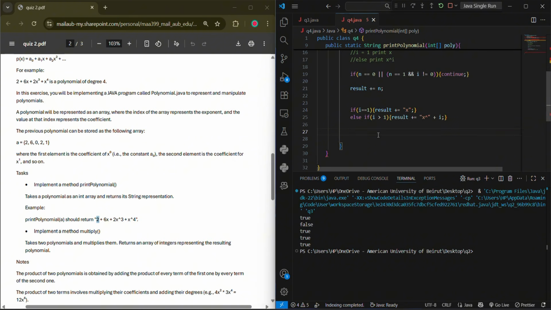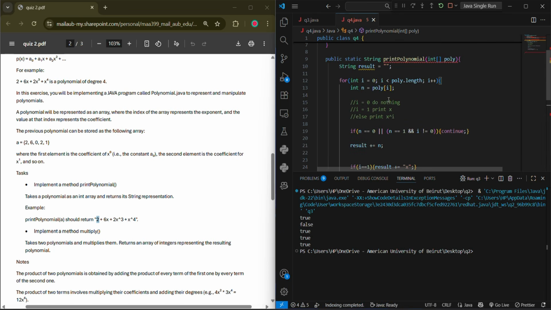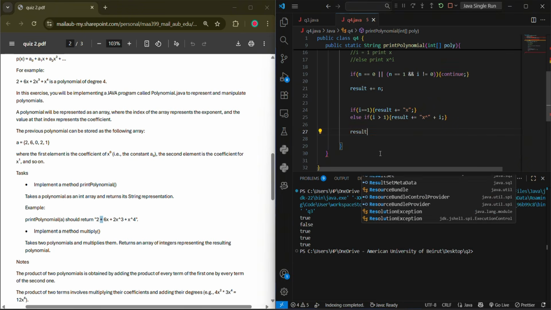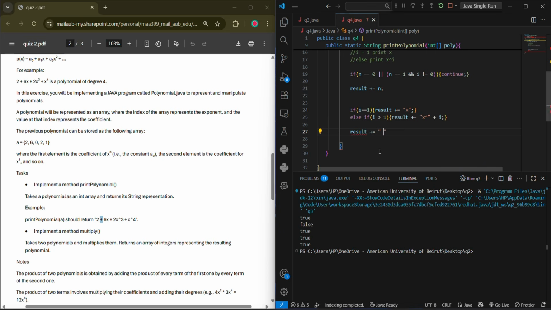Okay, so this is the polynomial. We are still missing something, which is the plus operator here.